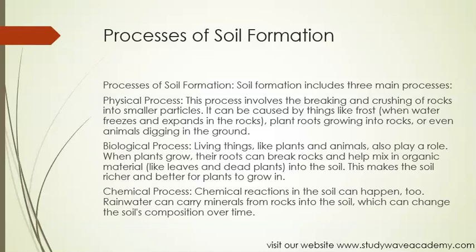So living things, especially plants, help mix in stuff like old leaves and plants into the soil. This makes the soil better for plants to grow. Then the chemical process. Chemical reactions in the soil can happen too. Rainwater can carry minerals from rocks into the soil, which can change the soil's composition over time. Rain can carry tiny bits of rocks into the soil, changing the soil over time.